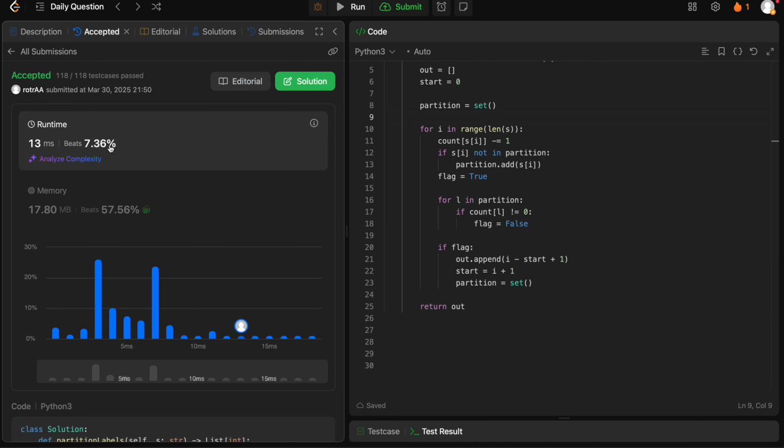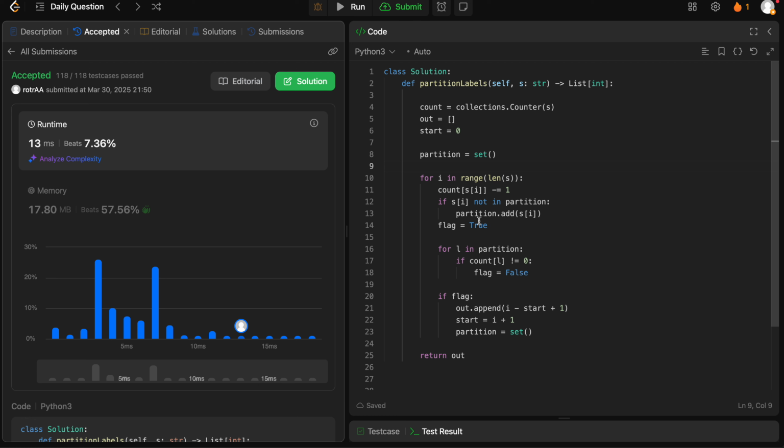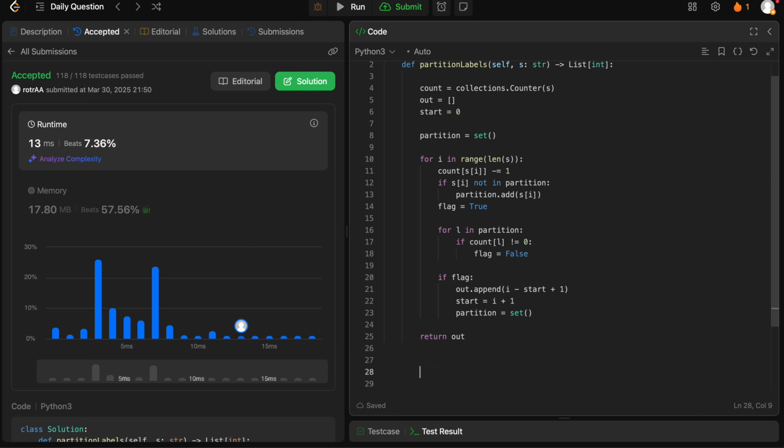Seems not so efficient for whatever reason. I could have done better, because what would be the complexity of this?